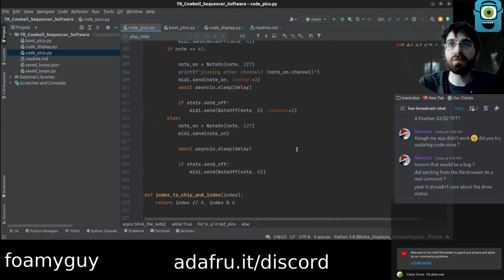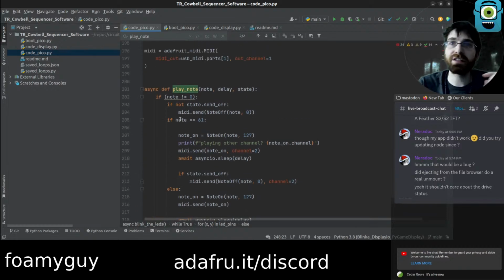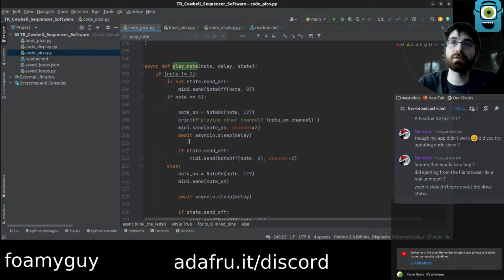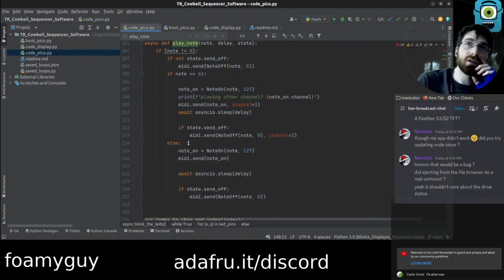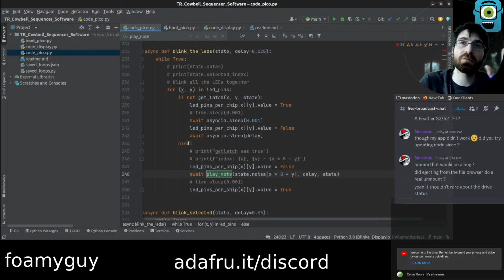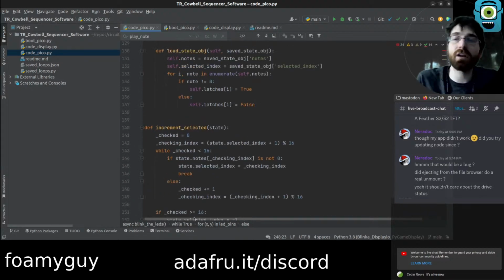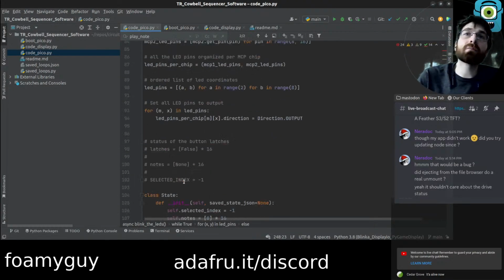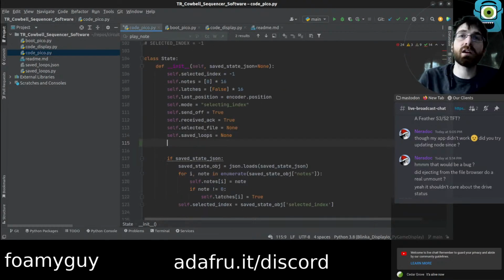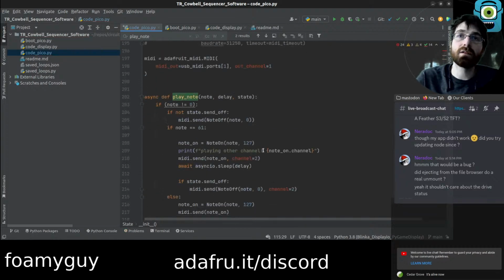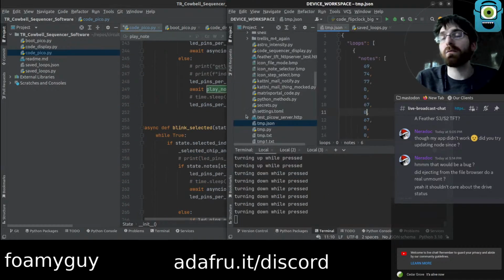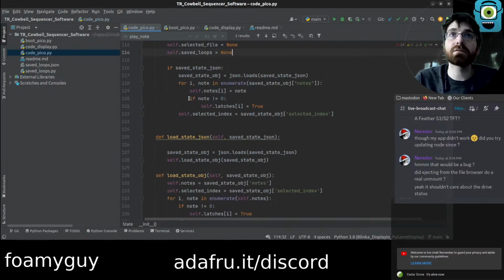So do we want to, inside of here, set some signal and then inside of here is where we would send our pitch bend? Or do we want to just send the pitch bend wherever we happen to be? I'm going to try the latter first. I'm going to say on state, we're going to have a self.bend amount equals 0 to start with. I don't know why I'm editing it in here. That's useless.